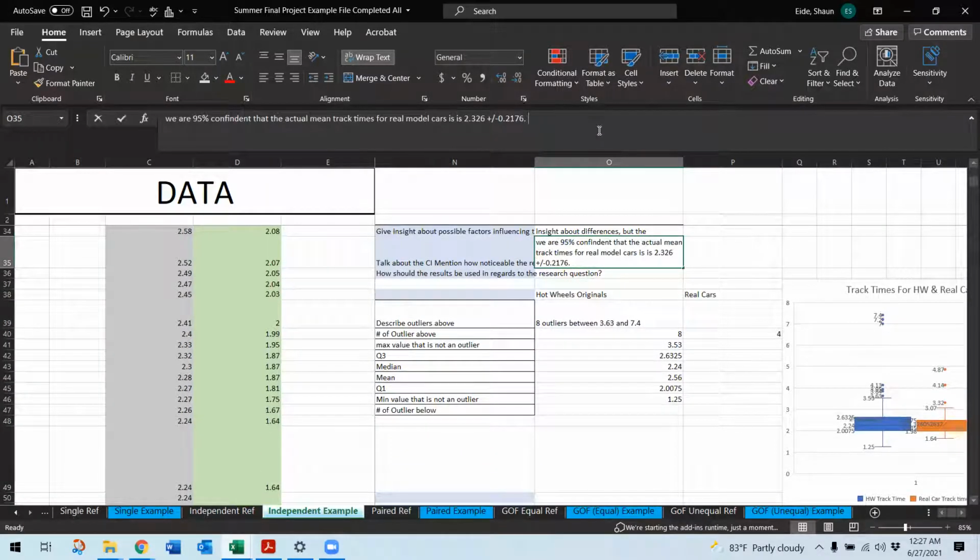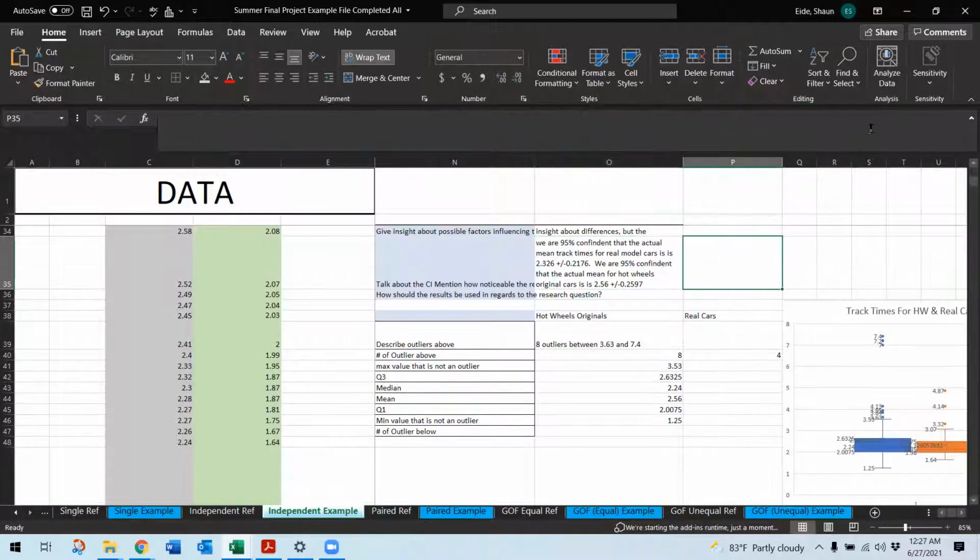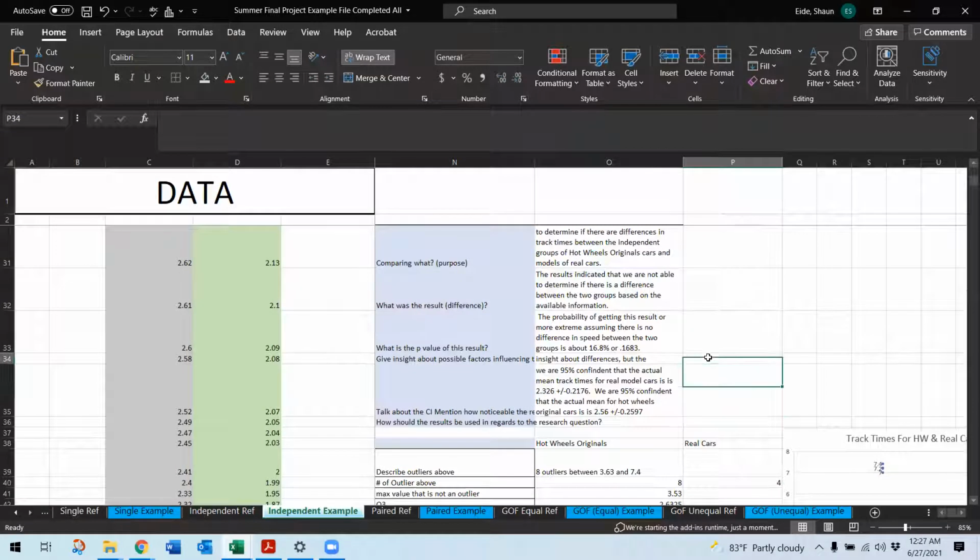The reason why this is important is we're essentially looking at the two confidence intervals. We are 95% confident that the actual mean for Hot Wheels original cars is 2.56 plus or minus 0.2597. And if you look at this, you actually list these out. So let's actually look at these.